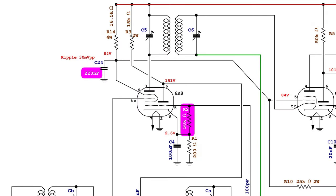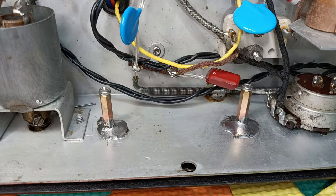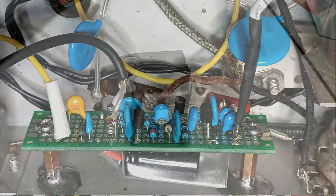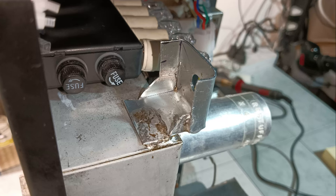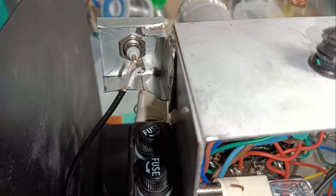The signal was collected from the oscillator plate, pin 6 of the tube type 6K8. A suitable space was found close to the oscillator and mixer tube. Two standoffs were soldered on the chassis and the board was installed there. For connecting the external frequency counter, without drilling the chassis, something to be soldered on the chassis was fabricated for holding a BNC connector.